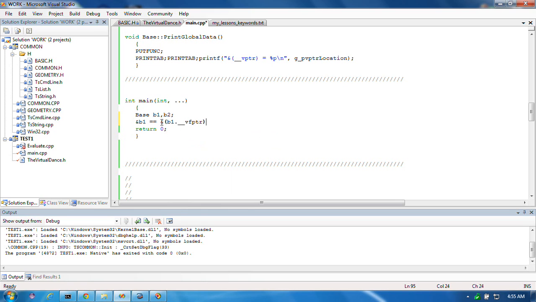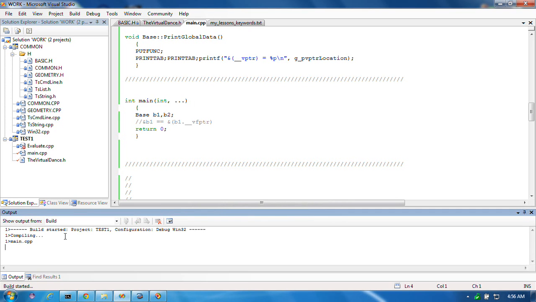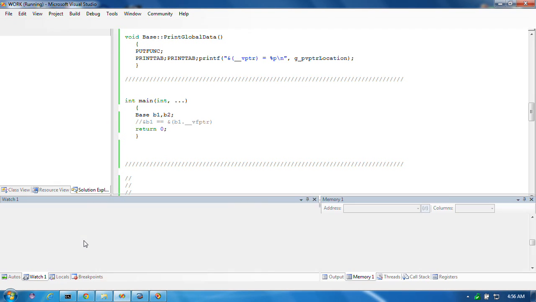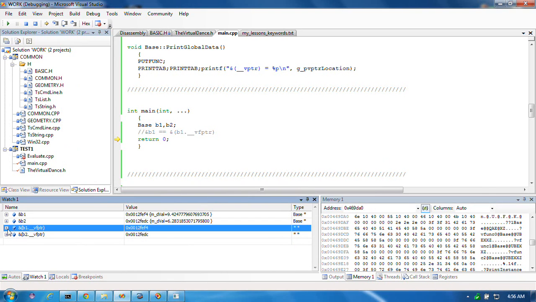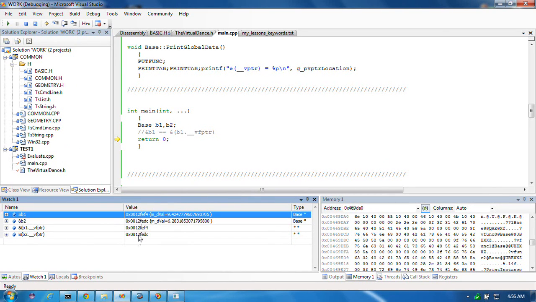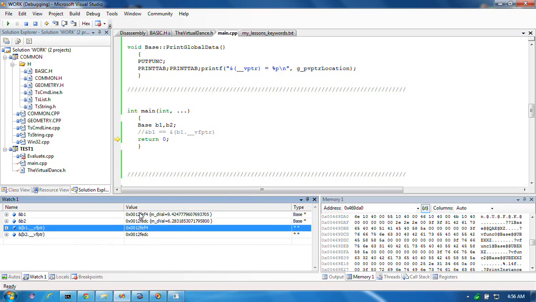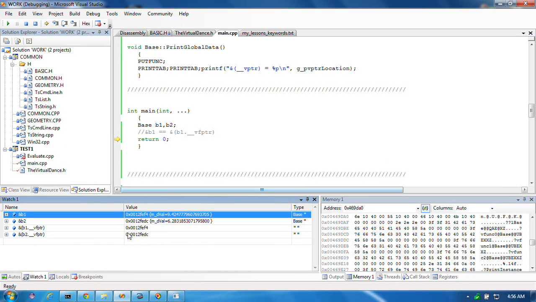Okay, and they're all different. Each one has a different storage location for this particular member. This is typically on the stack. You saw. I'll run out to here again. Addresses B1 and B2. Those are on the stack. Okay, so these are actually members of the class as we were doing ourselves.